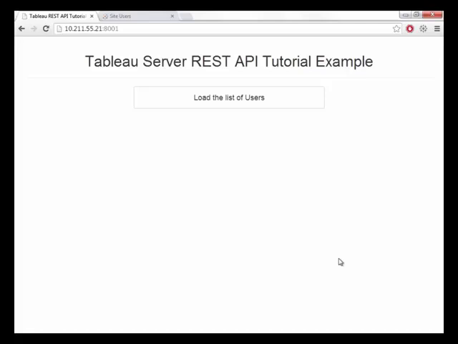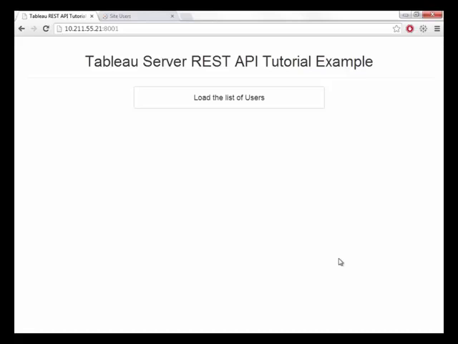Let's say you have a web application where your users sign up to see the content, and that content includes embedded Tableau Server visualizations. Now, in order for your users to be able to see that Tableau content, they will have to be users in the Tableau Server system as well. So using the REST API, every time a user creates a login for your web application, you can pass an HTTP request onto the REST API to create a new user with the same username in Tableau Server.